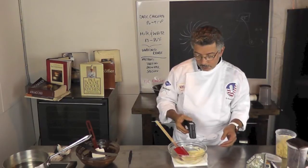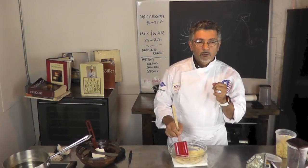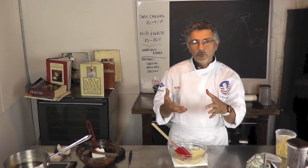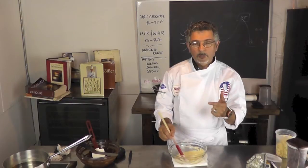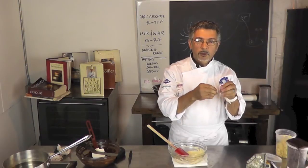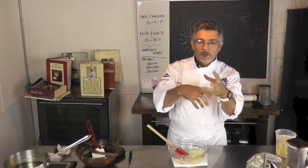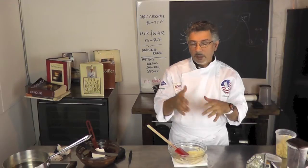A question that I'm sure you will ask is, how do you buy good chocolate for tempering? So when you go to the store, make sure that you have the chocolate bars and it has the percentage. When it has the percentage, you can be sure it's going to be good quality chocolate. Don't buy chocolate chips. It's not the same thing. Chocolate chips are designed not to melt. So when you make chocolate chip cookies, the chip stays inside unmelted. That's what they're designed to do. If you try to temper milk chocolate chips, it's going to be always thick. It doesn't work because they are designed not to melt as fast as this one.